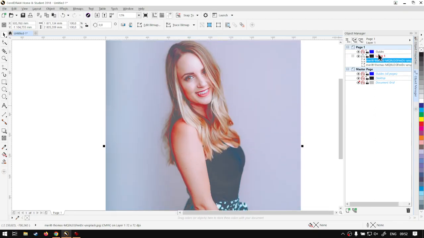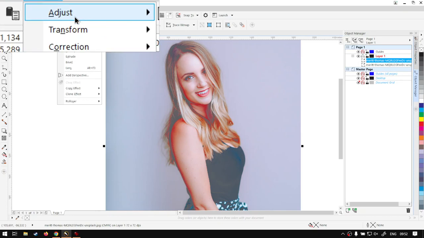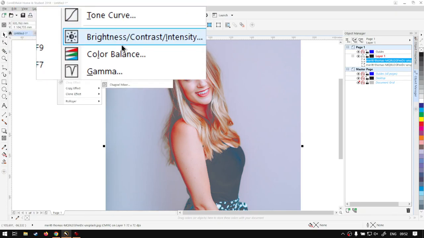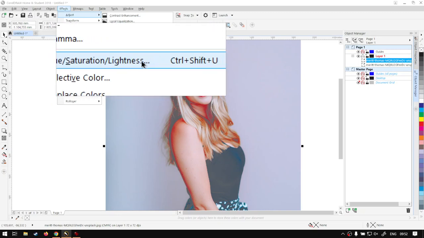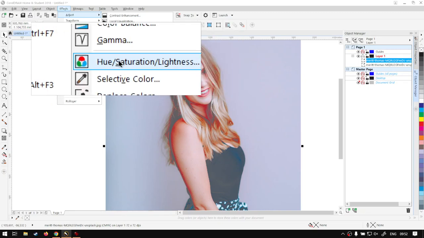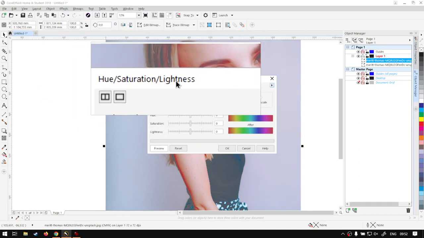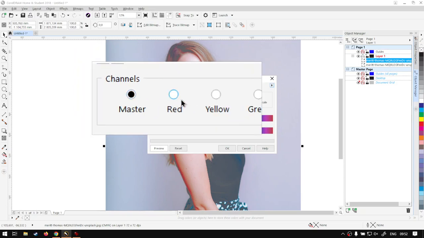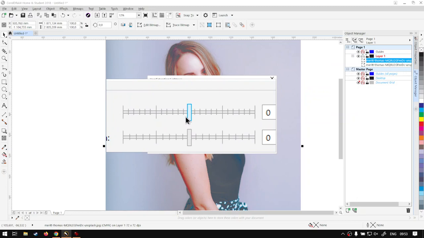So now with the top layer selected, we want to actually remove the color first. I'm going to go to our top main menu, click on effects, then adjust, and then we're going to go down till we find the hue, saturation, lightness. I'm going to click that. The shortcut you can see there is Control-Shift-U. Click that, and then from my actual plugin, I'm going to go under the master. So you can see we can isolate just cyan or anything like that, which we'll be using in another tutorial.